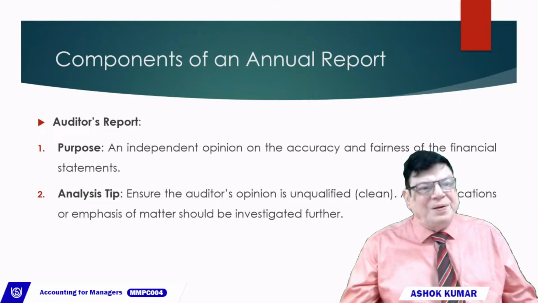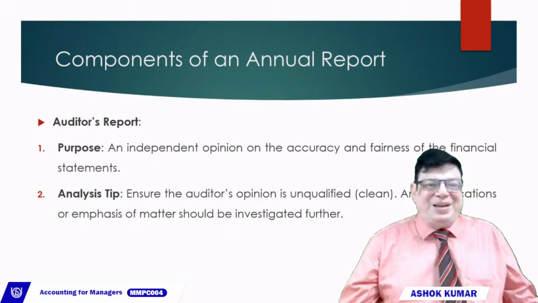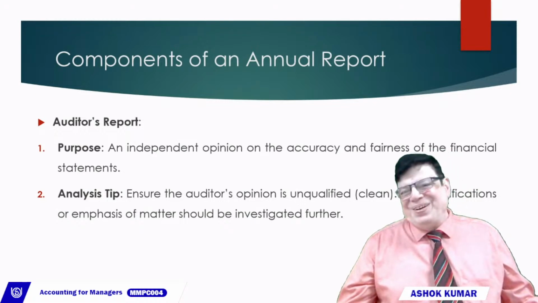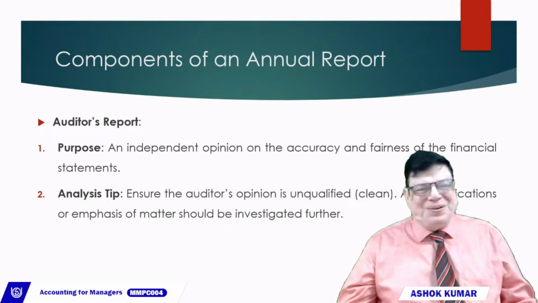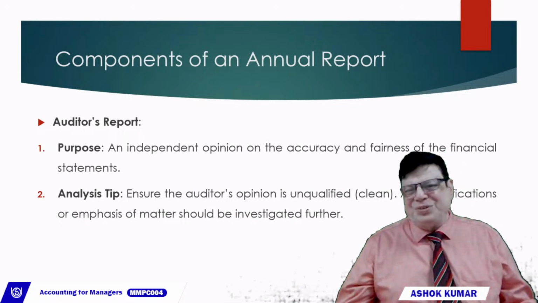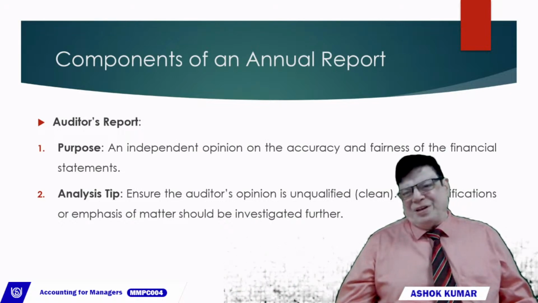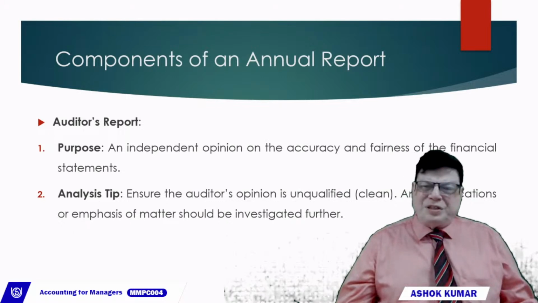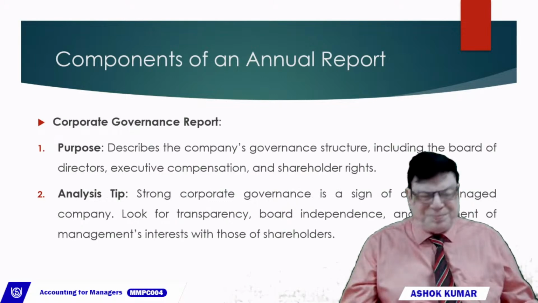Then the auditor's report, very important: an independent opinion on the accuracy and fairness of the financial statements. That is the auditor's report. Analysis tip: ensure the auditor's opinion is unqualified. Any qualifications or emphasis of matter should be investigated further. If there is any qualification, then that should be further investigated.